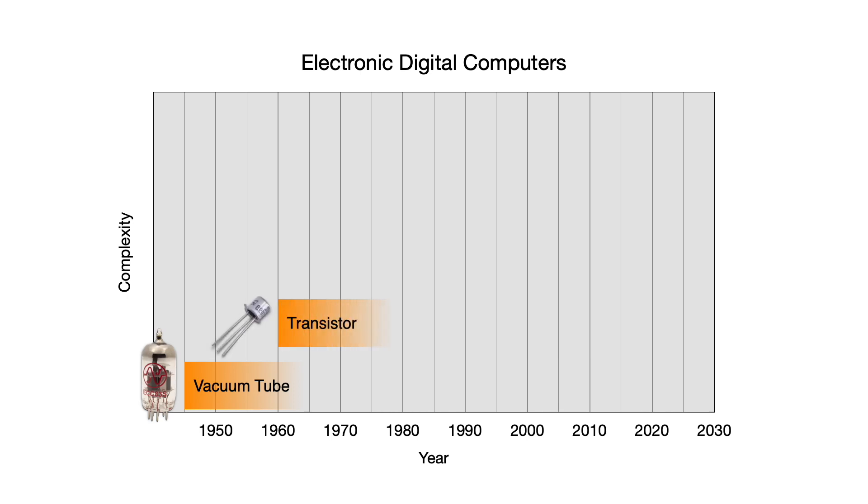In the 1960s, transistors quickly replaced vacuum tubes since they didn't suffer from these disadvantages. Then, in the mid-60s, dozens to hundreds of transistors were integrated into silicon wafers. These TTL chips were used to build computers more efficiently than was possible using individual transistors.